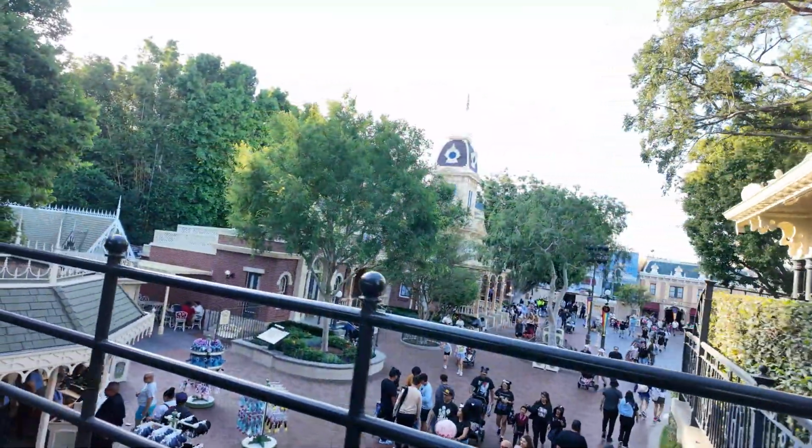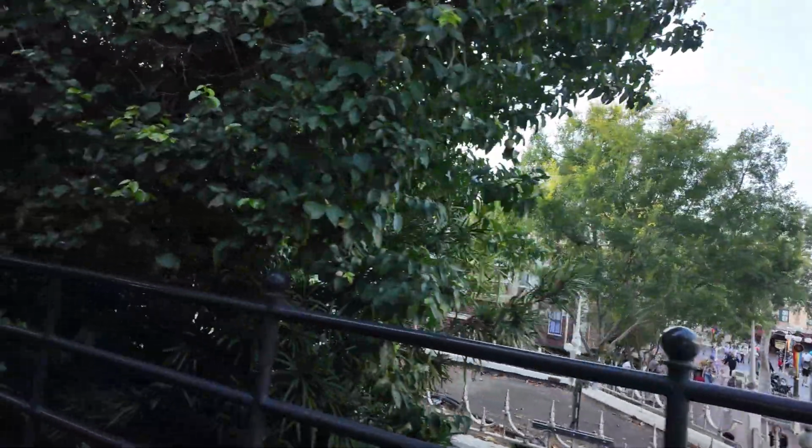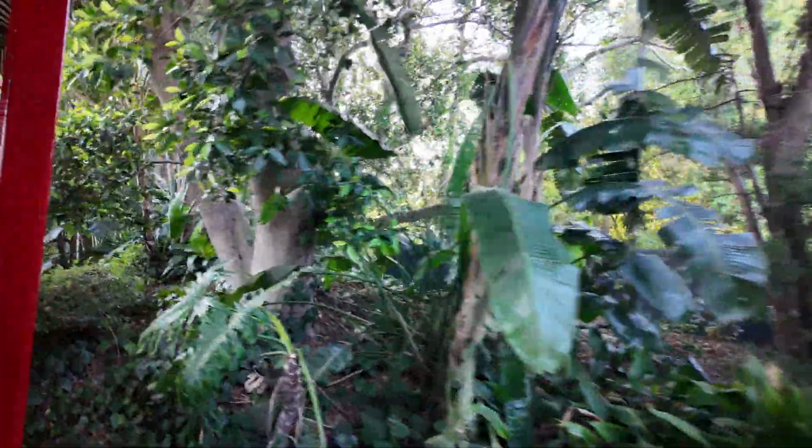Welcome aboard the Disneyland Railroad. We're embarking on a grand circle tour of the Magic Kingdom. We'll be stopping at New Orleans Square, Mickey's Toontown, and Tomorrowland. We'll also visit the Grand Canyon and make a trip back in time to the primeval world and the age of the dinosaurs before returning to Main Street Station.